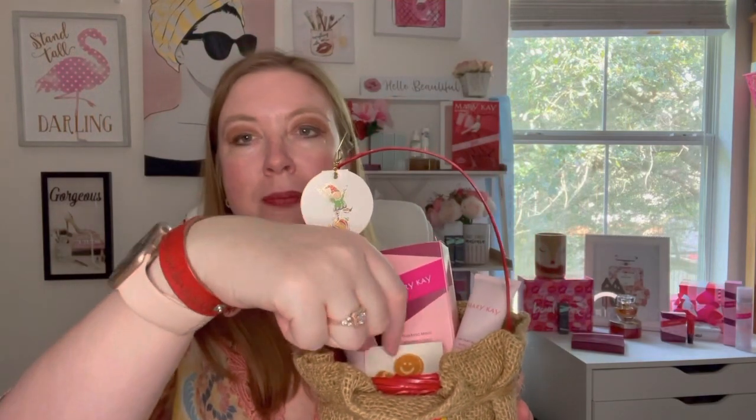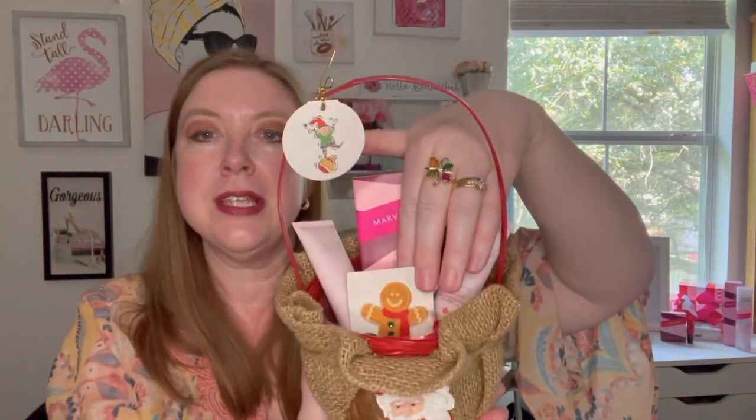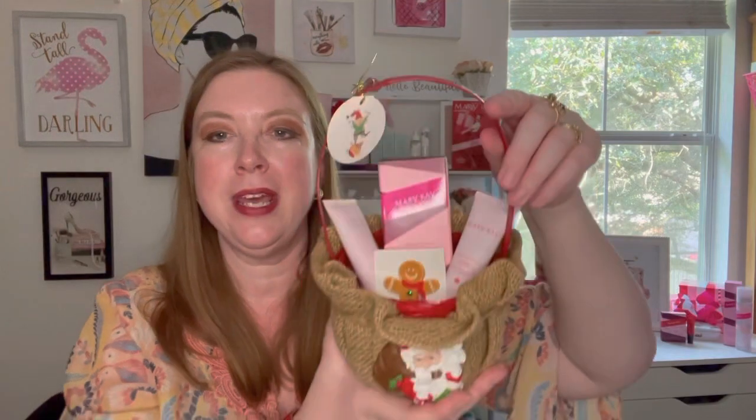And then to dress it up a little bit more, I took the masking minis and put them in a basket. And I also have the little gift card here. And then in here, I just include it. Probably easier to pull it out. I don't know if you can see that. It is a little pin of a gingerbread man. And then I also put in some candies there. It's a little hard to see on the camera, but you get the idea of that.